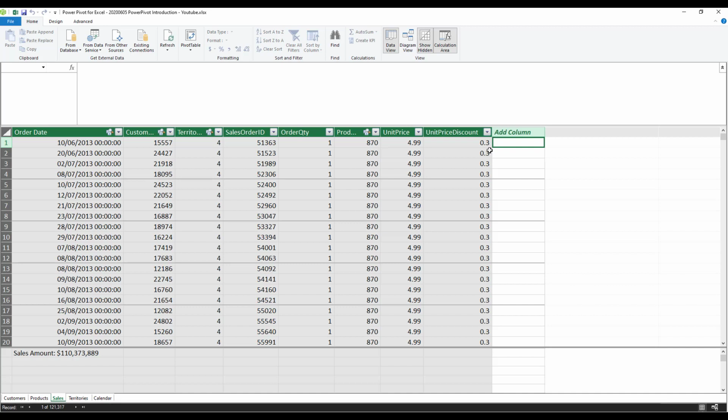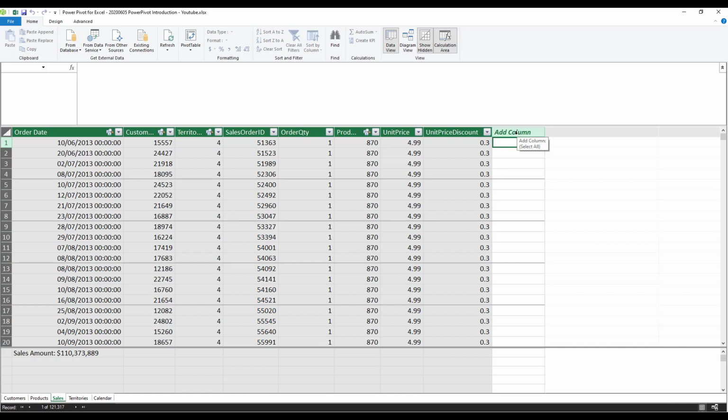So we're going to imagine here that if the discount is greater than 0 and less than 5%, then this is a low discount. And if it is between 5 and less than 10%, so greater than or equal to 5 and less than 10%, this is a medium discount. And if it is greater than or equal to 10%, then this is a high discount. And if it's 0, then it's a no discount. And we're going to create a calculated column to slice our data this way, and we're going to be able to use that calculated column in a slicer, for example, to slice our data.